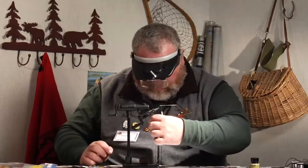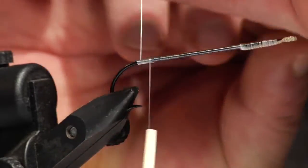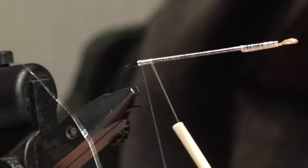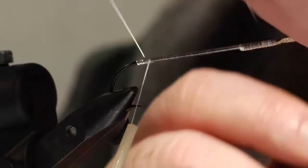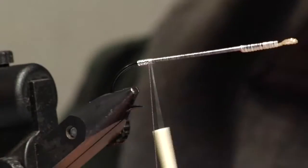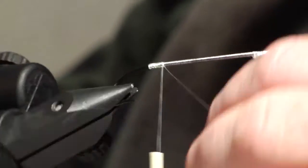So what we're doing is making the tag. We're going to wrap the tinsel side by side. The first wrap of the tinsel should always be on a bare hook and locked in, so that way it never slips. And then we're going to come right forward side by side, keep them pushed up tight. And we'll tie out with one wrap, roll it.